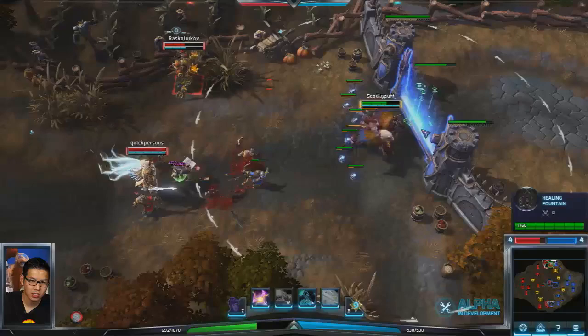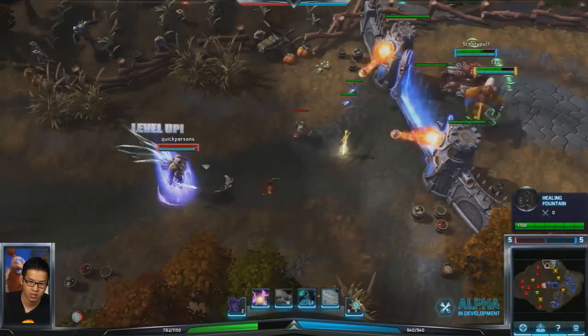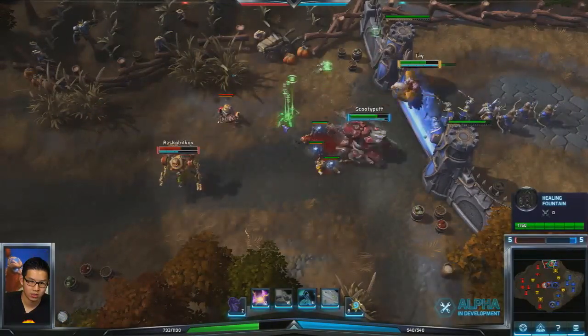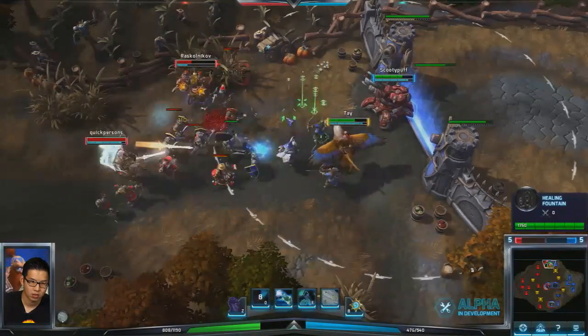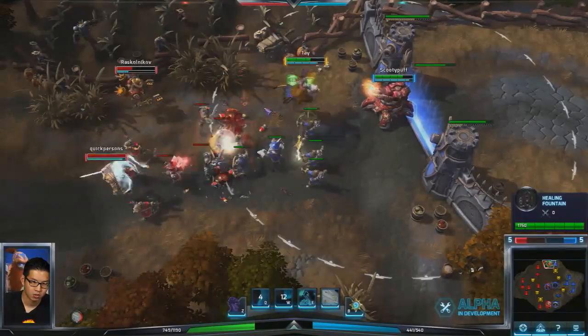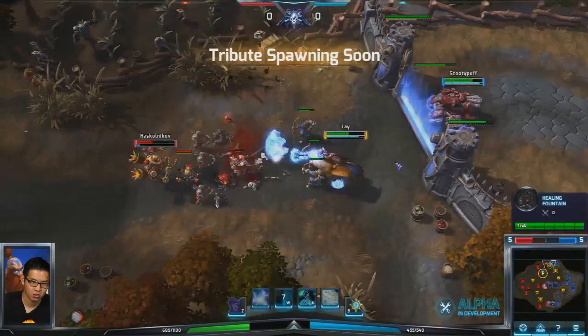Yeah, I mean, again, this is Alpha, so if you don't see all the heroes and whatnot, it's just because these are the ones in Alpha. I expect a lot more to come out, obviously. So you want to try to dodge his skill shots, etc. And definitely don't want to stand in circles.